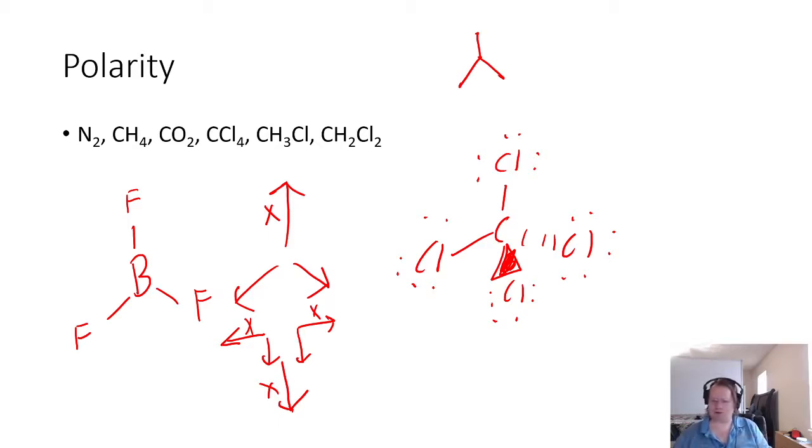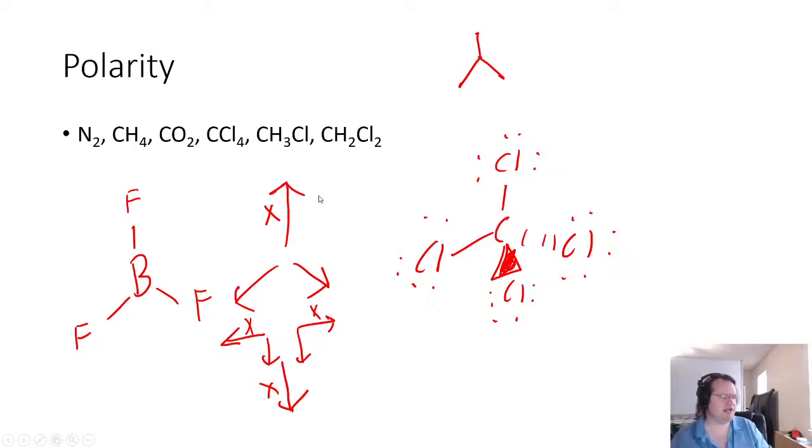And we're not going to work with polarities much for molecules bigger than tetrahedral. So I'll go ahead and mention that if you end up with tetrahedral molecules and you have 4 of the same atom, then it's going to end up being nonpolar because whatever polarity difference it is, they're going to be able to cancel each other out. Now, if they weren't the same atom, that isn't true.